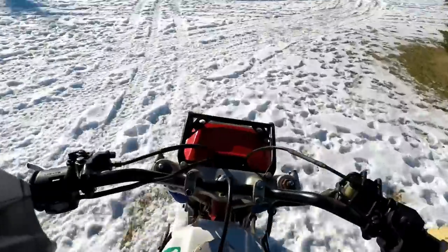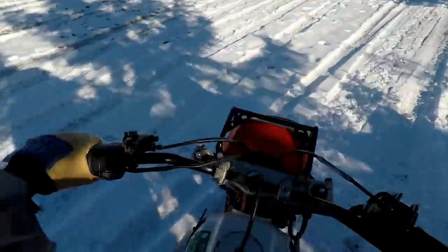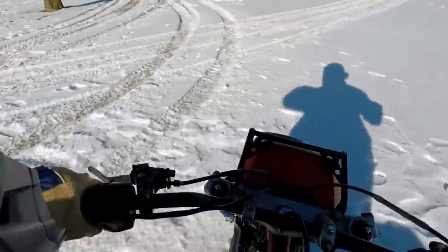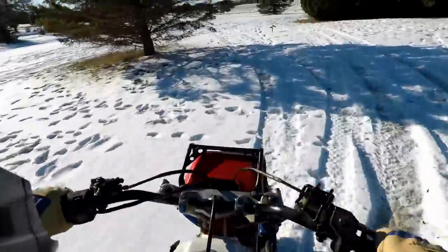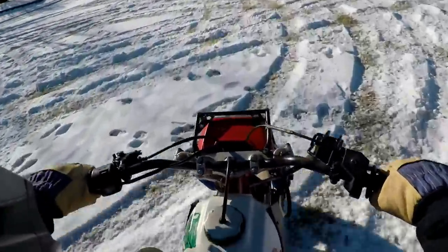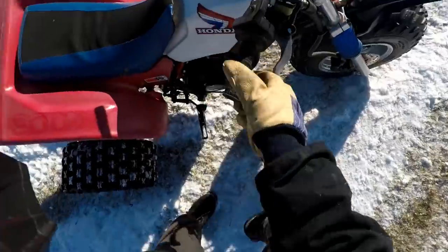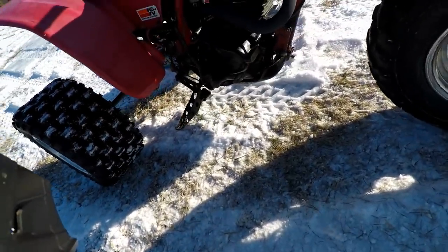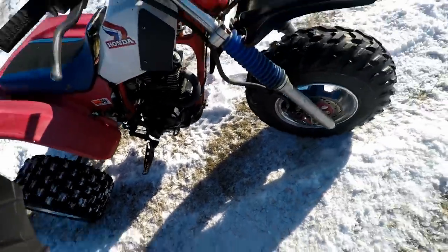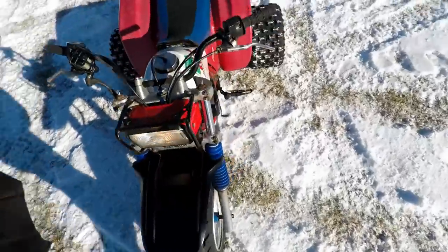What the heck? Seems like we're running out of gas here. Kind of sputtering. Leaking gas? Doesn't look like it's leaking or anything. Maybe electrical is getting wet.